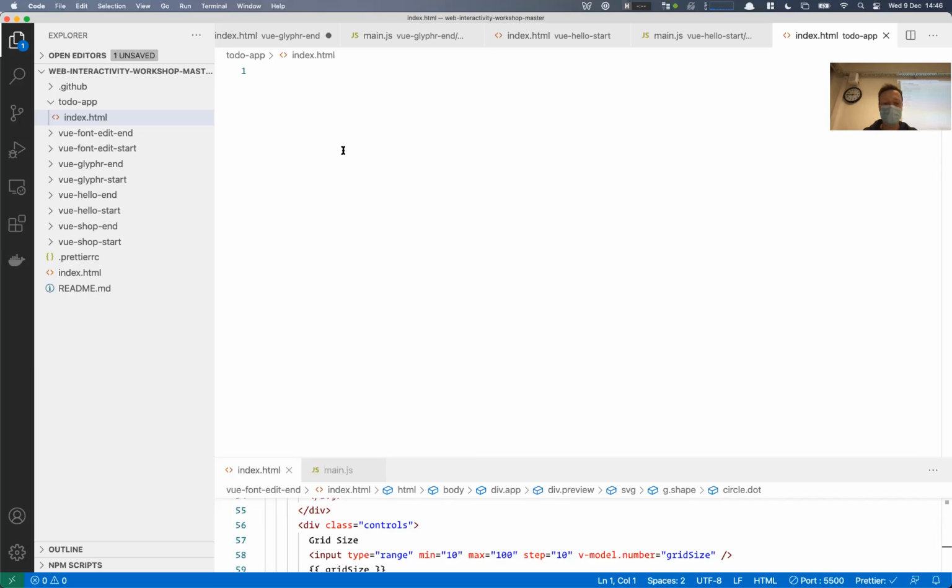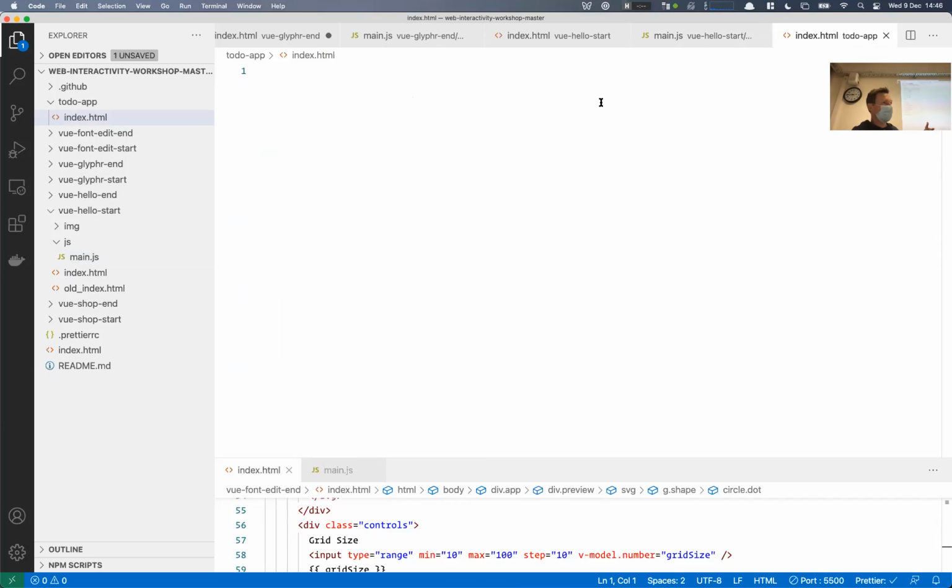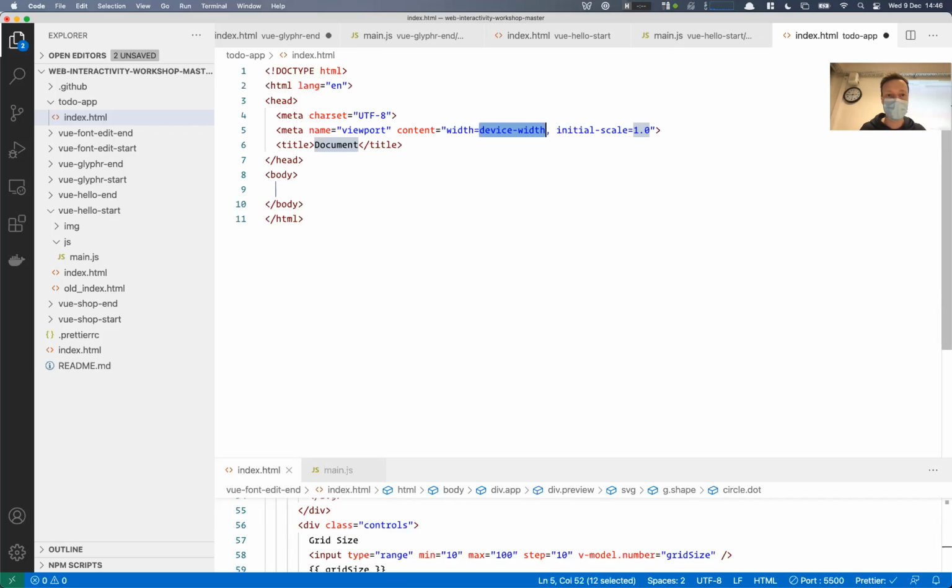We don't know what we need to do. If we had a to-do app with nothing in it, then it's hard to work from there. So I like to work from something, to tackle this in the middle, instead of starting with nothing. That will also show when we're doing data. The way that I did the data here, which we are going to use exactly the same, is that we already have some data to work with instead of working from nothing, because it's much easier, as you'll see. All right, so we know the basics right now: we type an exclamation mark and enter, and now we have our basic HTML page.